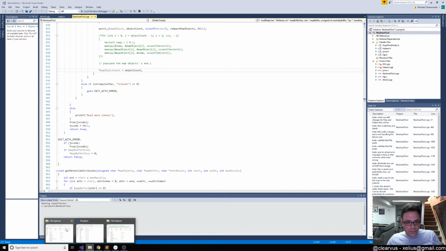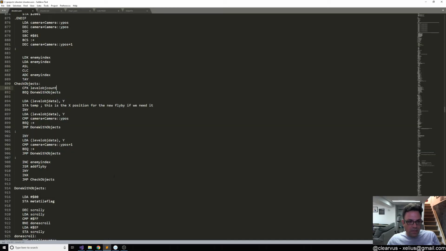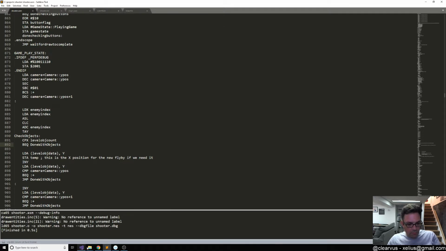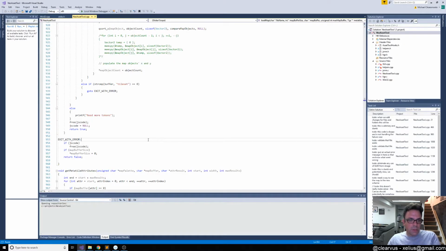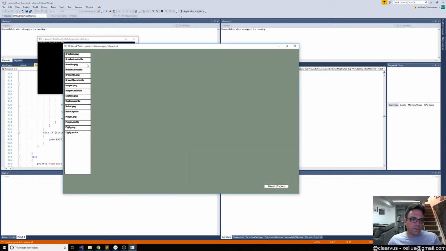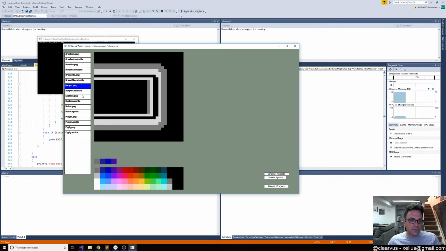Alright, so let's see, what should we work on today? We're at a point where we have things being loaded from the project file correctly. It's loading the map properly. It's got all of the different pieces to it.